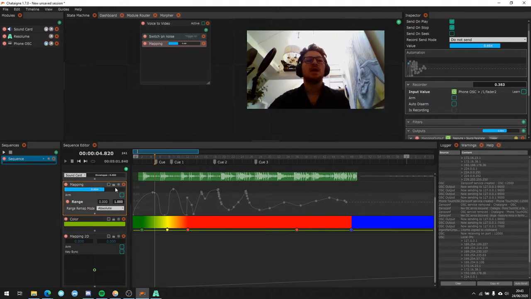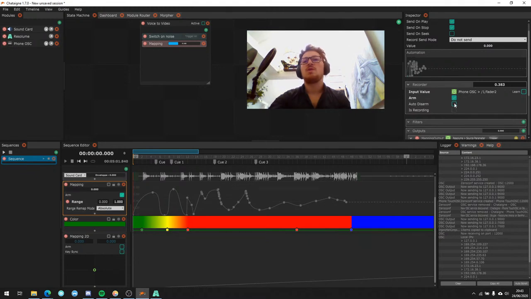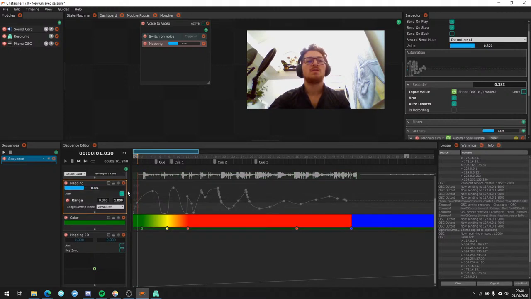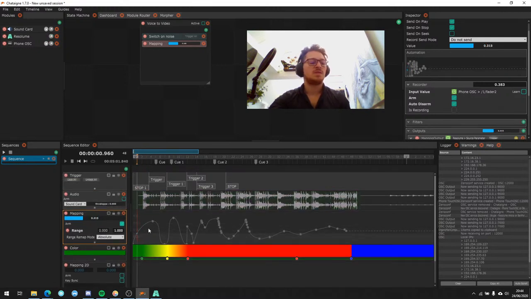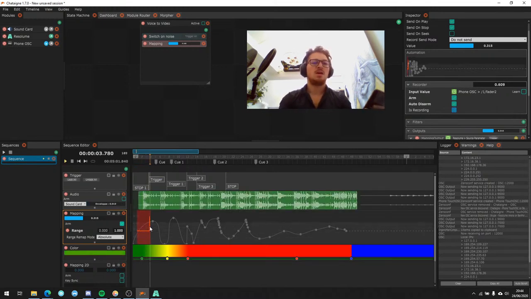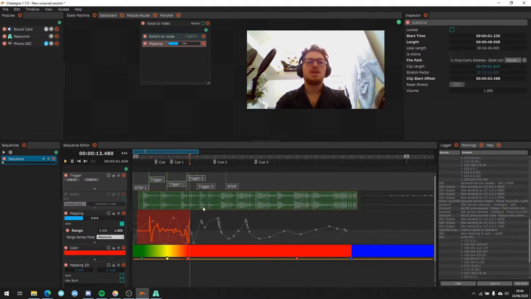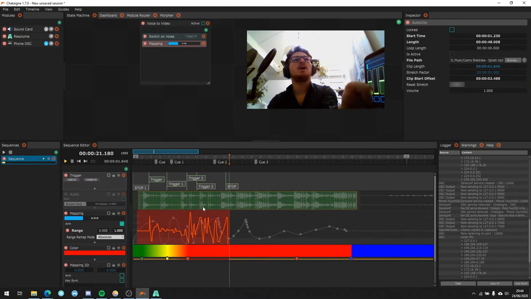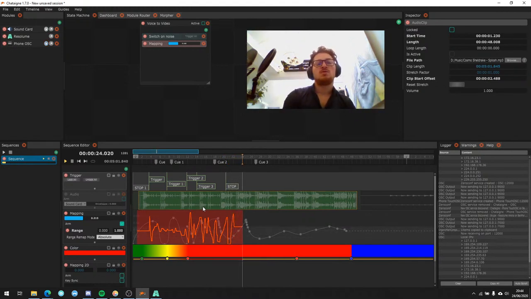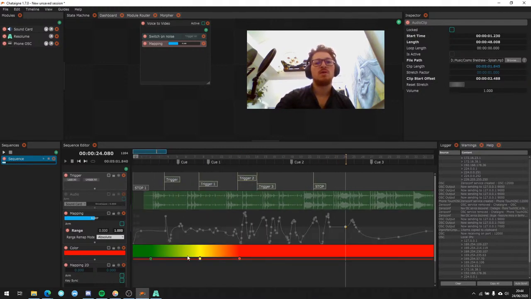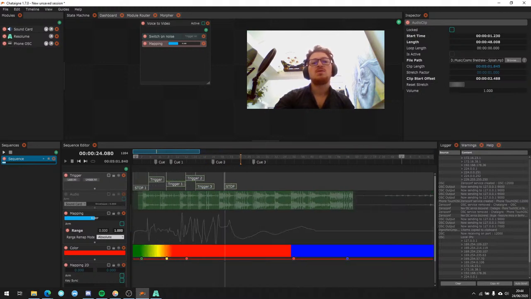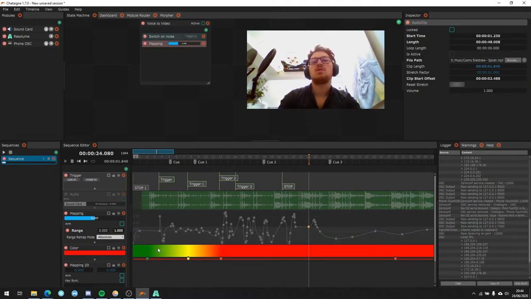So now I have this value, and I can actually, I hope it will not crash, arm here, right? I will also put auto disarm in here, but basically now I have my arm here. This becomes red just for this layer. And now when I play, you see that it's recording basically what I'm doing on the phone. So slowly going back. And as soon as I stop, it will replace whatever was before for that. So now if I go a bit more, it's exactly what I recorded, but in an editable way. So this is really good because you can record pretty much anything, because it's the same as the values in your module. You can record anything from that.